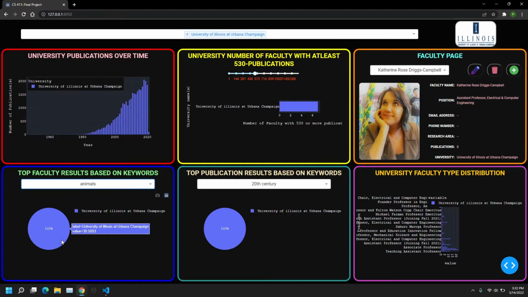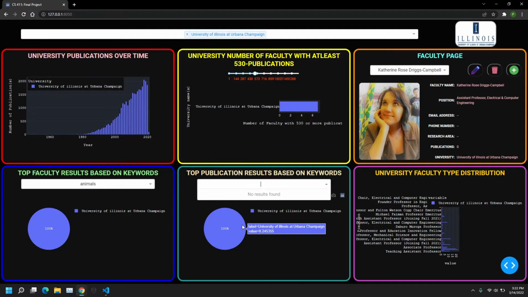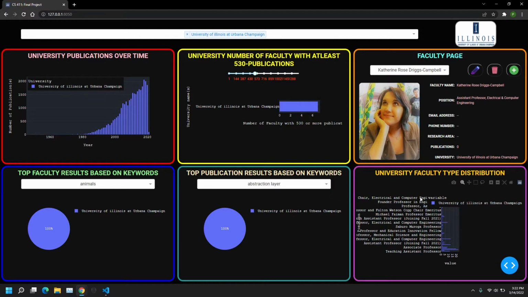Similarly, this will be given scores. Same thing with the publication. If you were to search keywords for abstract layer, what will be the score of University of Illinois based on the publications that the university has put out, and so on.